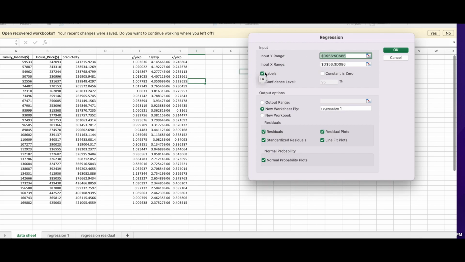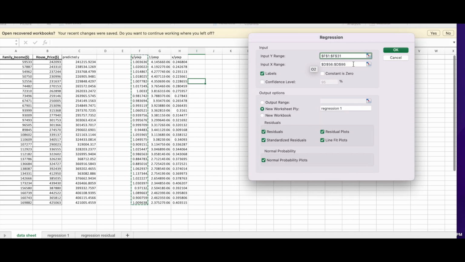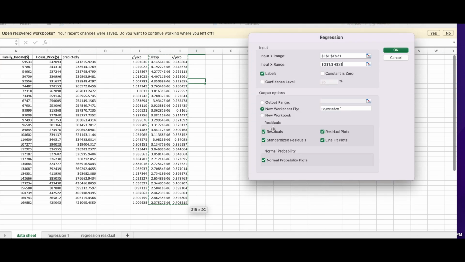We can keep the labels, that's fine. It'll be easier to look when we get our new regression. We're going to highlight 1 over y expected and x over y expected as our x variables. And our constant in this case is going to be 0. It's not going to work if you don't take this. You're only ever going to use this feature.